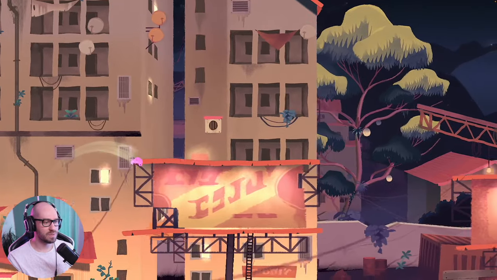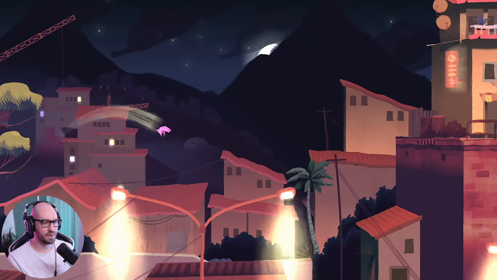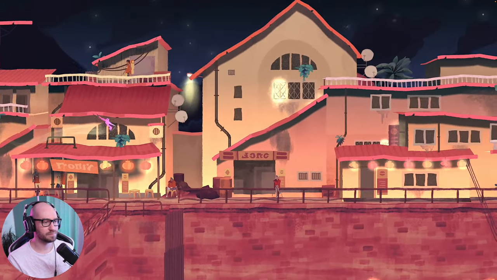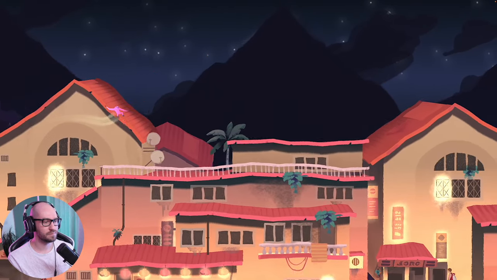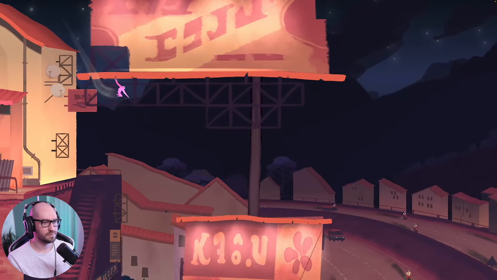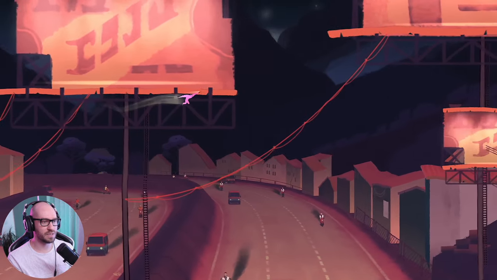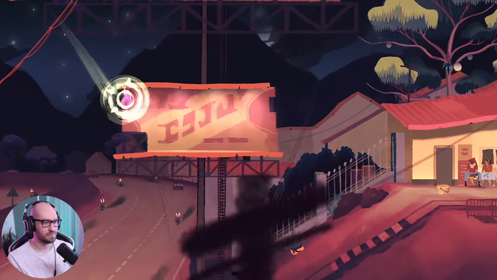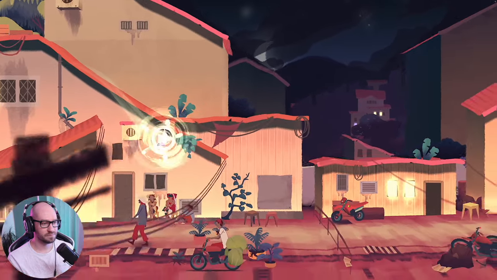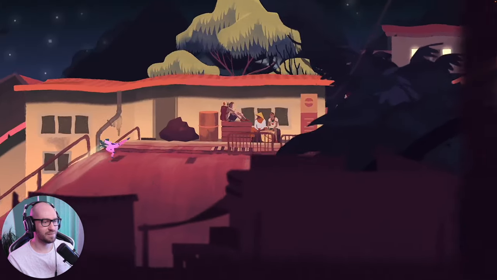I have to not use the backflip as much because it is definitely the reason I get confused so much and I miss my cues. There we go, perfect. Come on, buddy, we gotta get some speed because it looks like we are traversing the highway again. There we go, good job. Can I connect? No. Gonna have to walk it off.